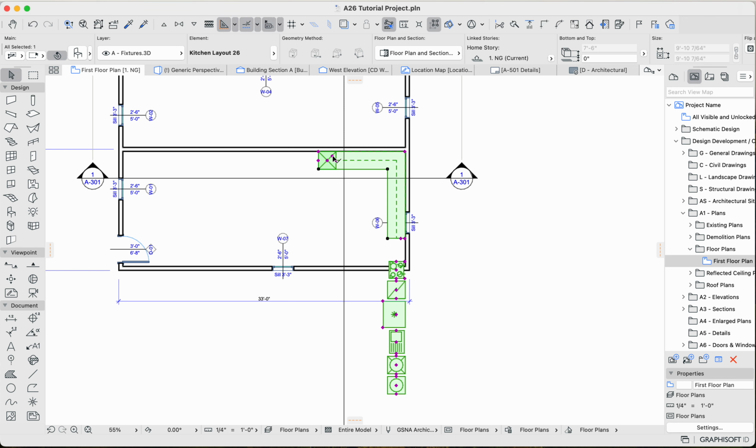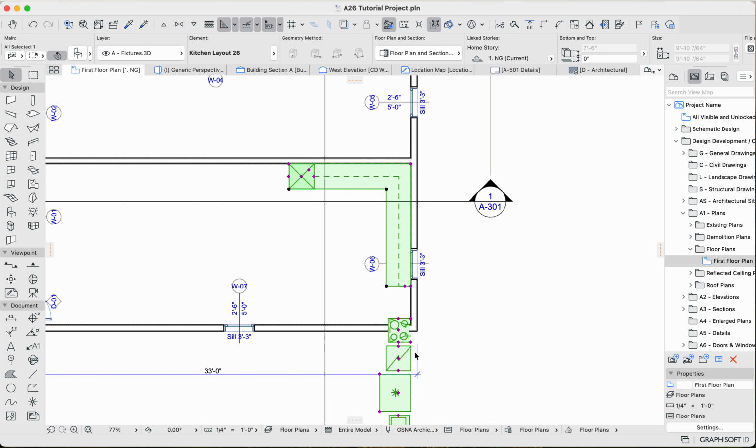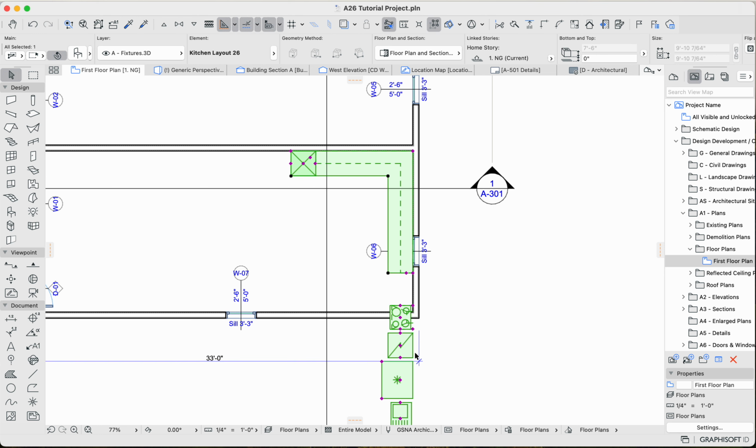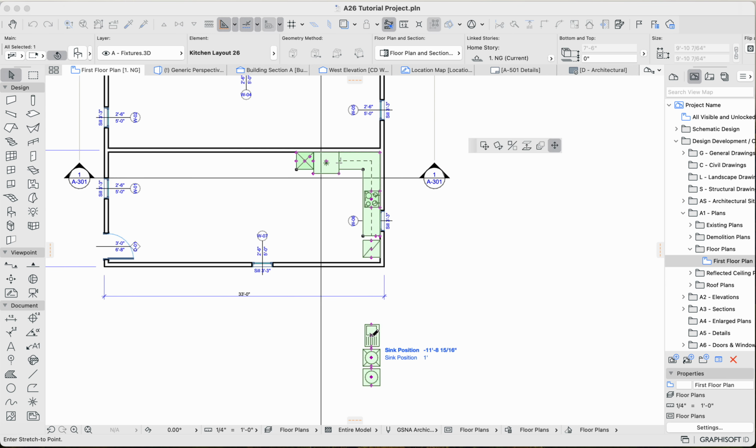I'm just going to go ahead and drag this out. This little dash line represents the wall cabinets, so the ones that are kind of like floating, I guess. And this is the stove top with the kitchen hood. I'm not really sure what this one is. I believe this one is the fridge, so let me actually move this over here, and we're just gonna go ahead and move.